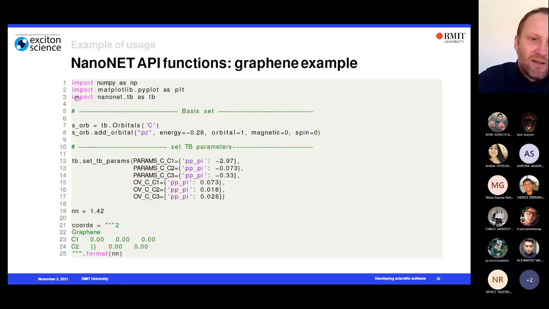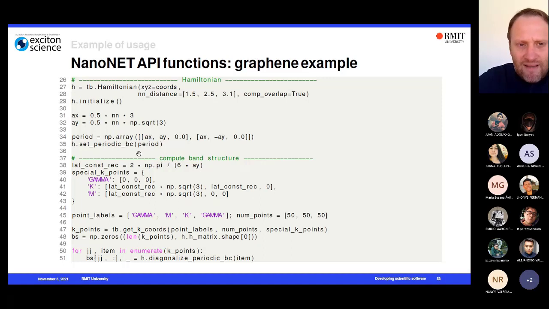For example, you can import nanonet.tb, which I call tb for short. This module provides many classes which help you create orbitals, set up tight-binding parameters, and define atomic coordinates. Then the most important object is the Hamiltonian.